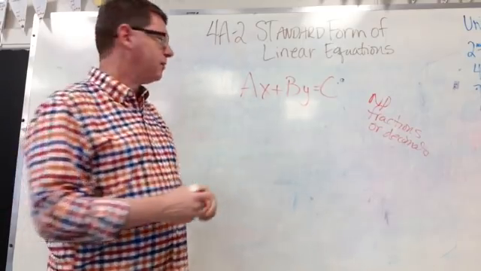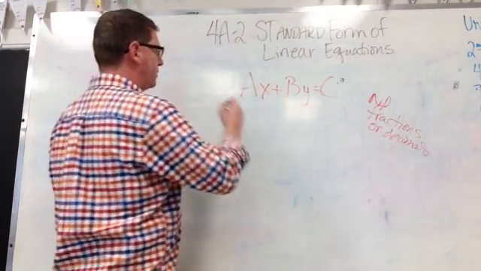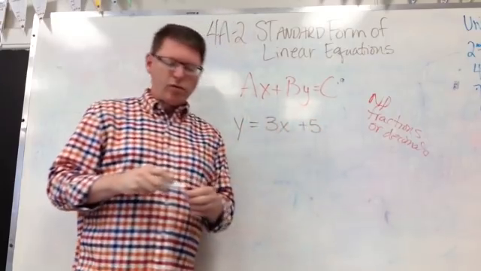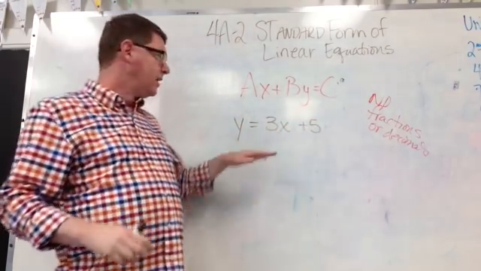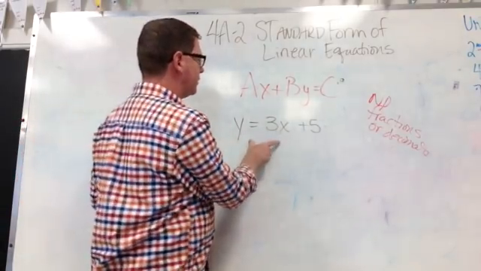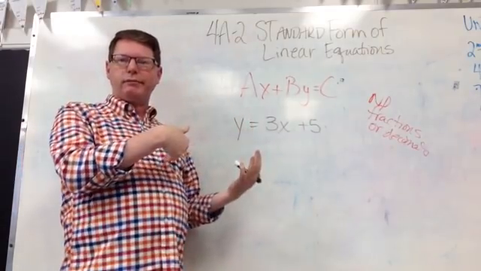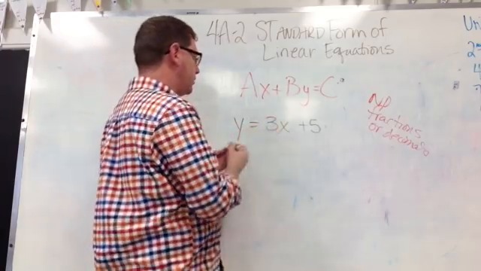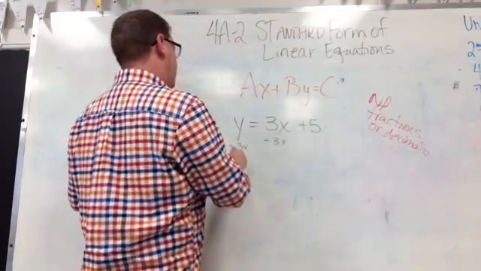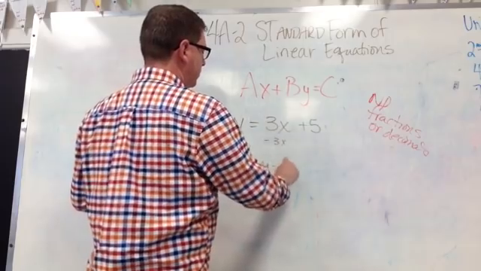So let's say I'm given an equation in slope-intercept form, perhaps y equals 3x plus 5. Okay? So what I need to do is I need to put this in standard form. Well, standard form tells me that x and y have to be on the same side. Well, right now x and y are on different sides. Okay? Y is by itself, so I might as well just move the 3x over. So I'm going to subtract 3x from both sides, so I can move it to this side. So that's negative 3x plus y equals 5.